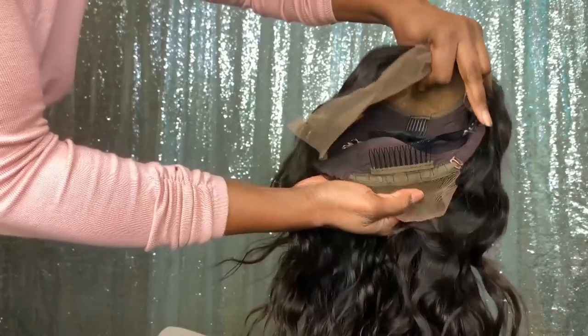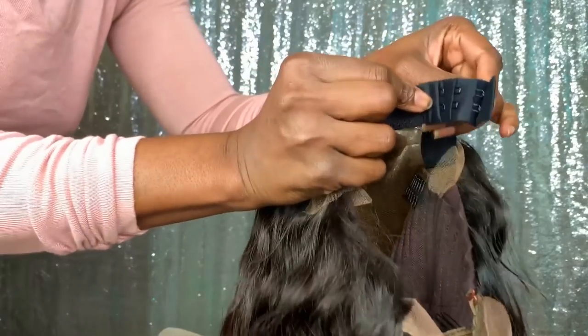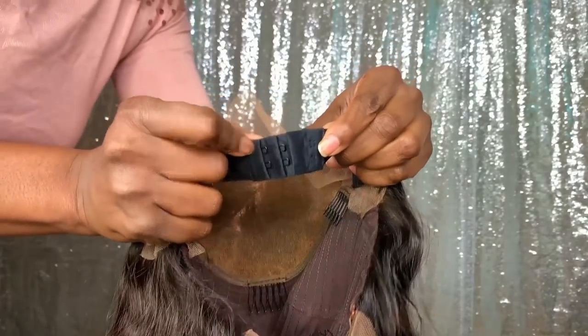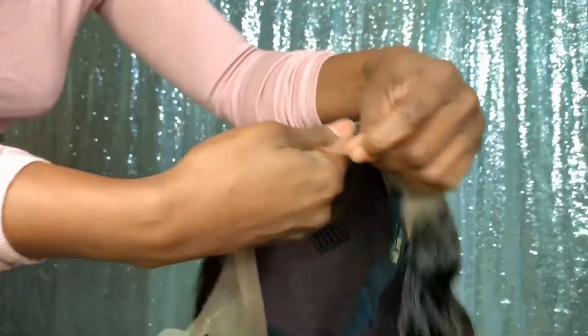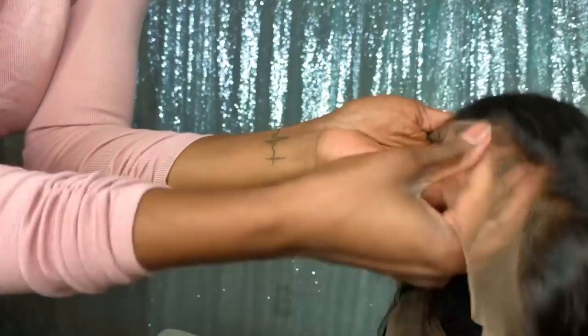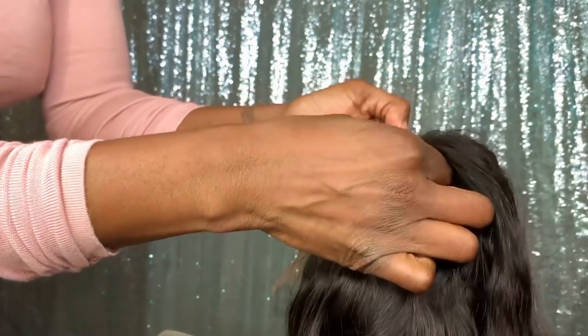As you can see, it has the three clips inside, and usually we have to sew these in ourselves. It comes pre-sewn in with an adjustable elastic band. Now let's look at this lace. Why is the lace already tinted? Like, who do you think you are? This is just smart, because this is what we all do to the lace. So why not let it come pre-plucked and pre-bleached? It's all pre. I'm here for that. I have to say, I'm really impressed.